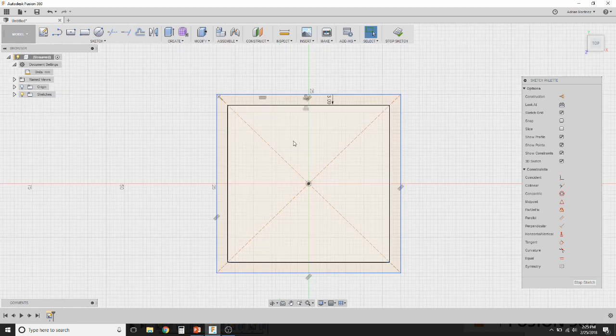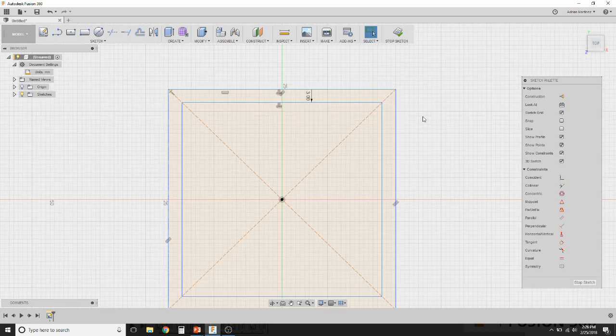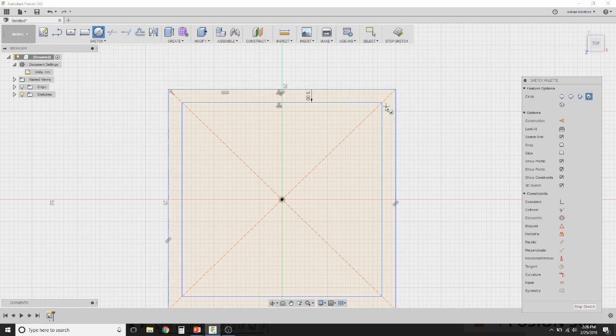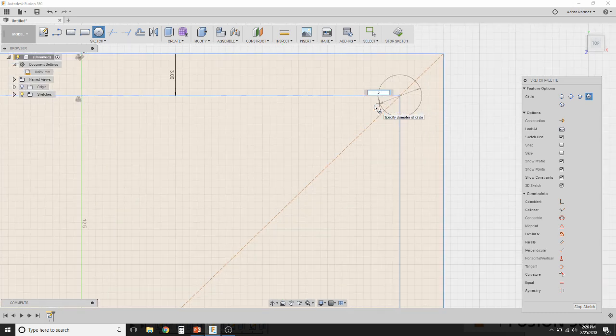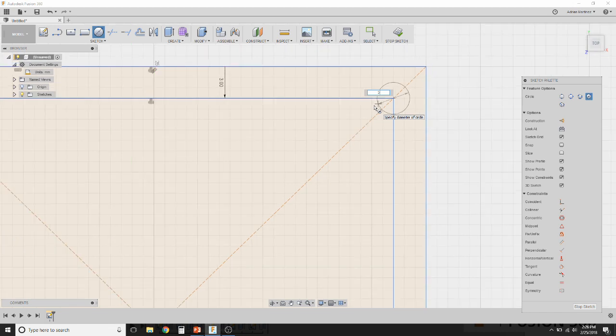The next thing we're going to want to do is locate some holes here for our screws to go into. Now, don't follow along at this point because we just want to demonstrate something real quick. But I'm going to click my circle tool, click on a vertex, and then put in like a 3mm opening here, or a circle. And you'll notice that around the walls it gets a little bit thin here.